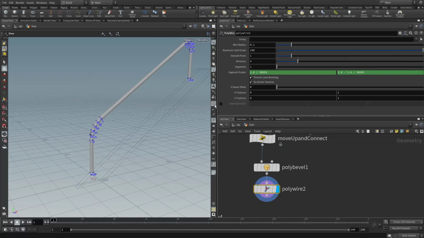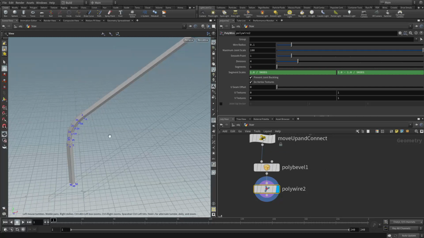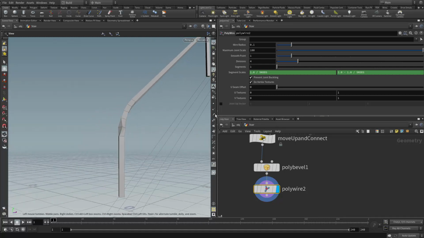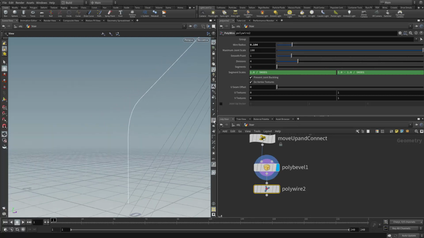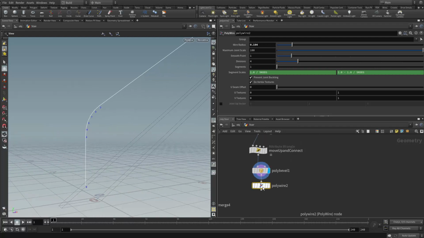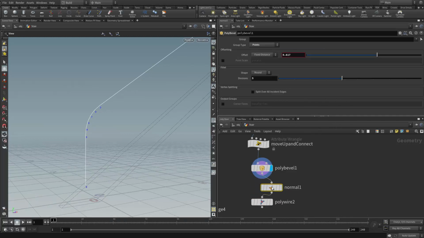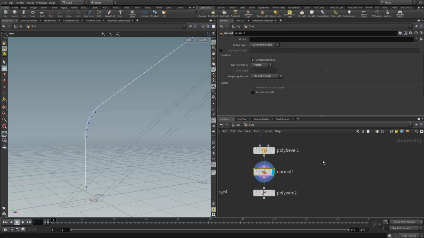This is our handrail. And there's something really weird in here. I'm not sure what's going on there though. Okay, I think we just need to do the normal thing so that they have correct normals for the points.